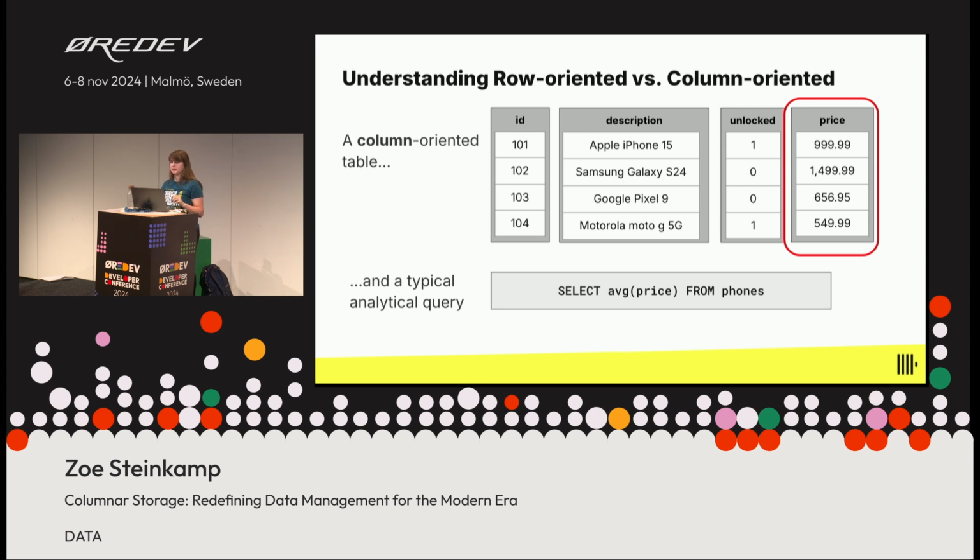The reason that this tends to end with 4 pieces of data, this doesn't fail, but imagine we have 40,000. When you start to scale this up in a row-oriented DB, it has to go to every single row and ask, hey, the next ID, I would like the phone price. Next ID, I'd like the phone price. It's really, really inefficient. And it's not because they were designed inefficiently. This is not a versus or anything. It's just not what they were made to do. Versus this, we don't ask for the ID, the description, or the unlocked Boolean. We don't care. All we want is that price column. And we want to go ahead and get the average for it.